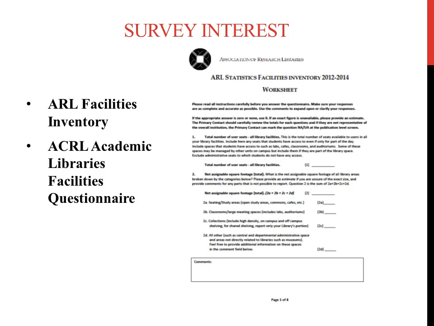We also know that there is some value in assessing physical facilities. Martha's going to talk more specifically in a minute about the ARL facilities inventory, but ACRL has also come out with one. We at one point were considering, should we just mate these two up, and they really were looking at spaces a little differently. Because ACRL was looking at such a range of institutions, the one I always go back to is the number of seats in your library, and they capped it off at 600. Every ARL library pretty much is going to be in that cap, and I don't know how much value we would have had in having that type of information without getting more specific.